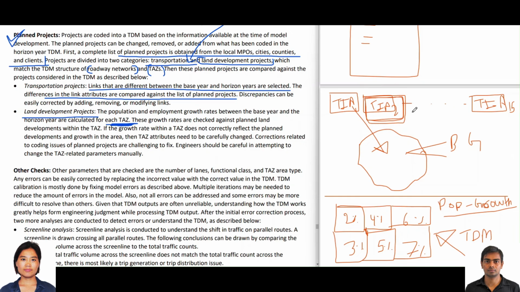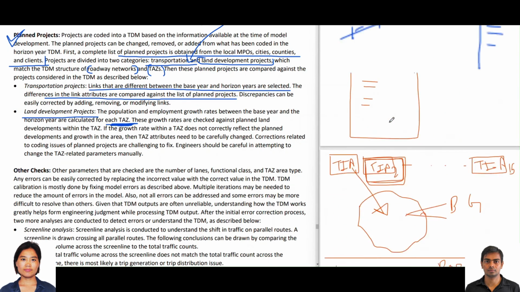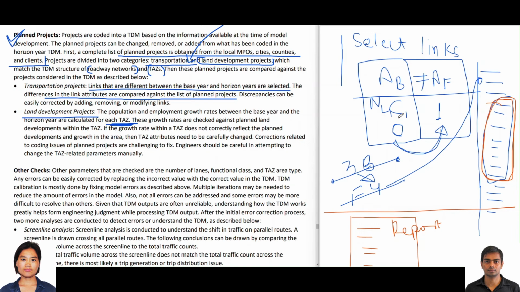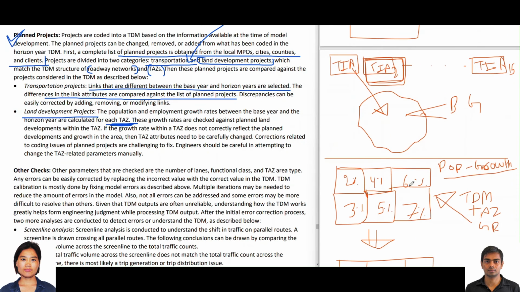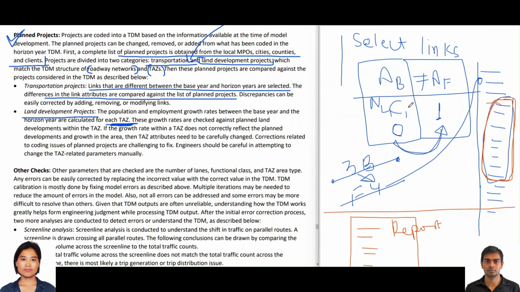So what we can do is keep in mind that okay, there are going to be new developments and this is not accounted for in the TAZ. So when we are developing our final numbers, we can go on the higher side when we are trying to adjust the numbers. Compared to the roadway network, where we can fix the roadway network very easily by just deleting and substituting the values, the TAZs are difficult to adjust because the growth is coming from population and employment.